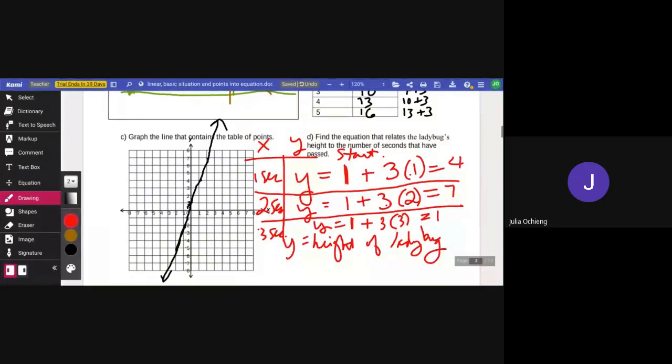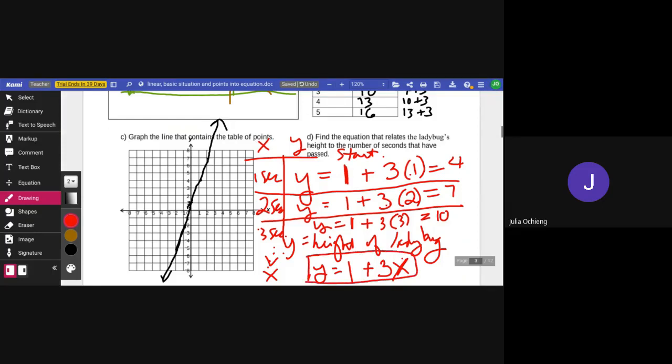So if I now keep going, and I'm not going to tell you the seconds anymore, it's going to be x now. Well, the height always starts at 1. So I always have that 1 no matter how many seconds have passed, because I've gone 1 even when 0 seconds have passed. Plus, it goes an extra 3 centimeters every second. And if I don't know the number of seconds, I'm going to have to put something called a variable, whenever you don't know the number. So I just put an x for that. So the equation is going to be y equals 1 plus 3x.